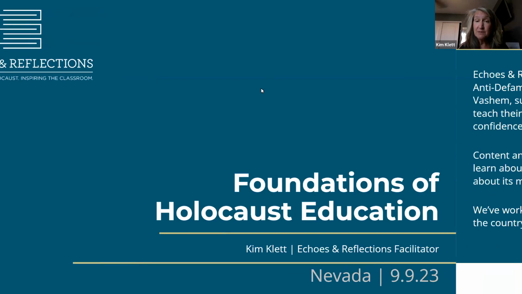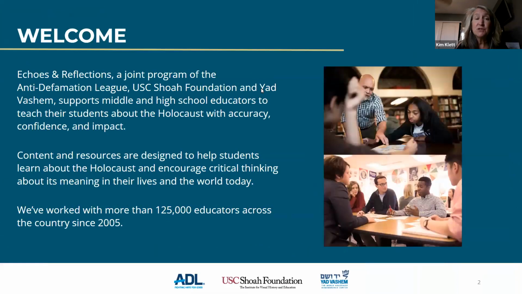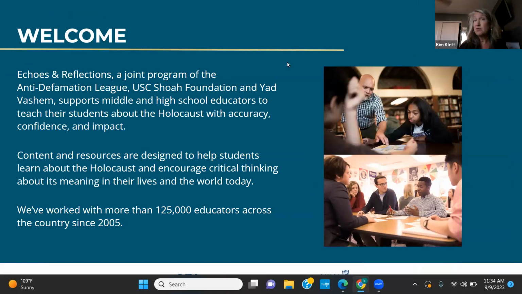As Janie said, Echoes and Reflections, we've been around since 2005. We've worked with more than 125,000 educators in that time, and we do a lot of programs, both online and in person. So again, if you like what you see and you'd like to bring it to your district or your region or your city or your school, as long as you can get about 25 teachers together, we will do this for free. So happy to do this.